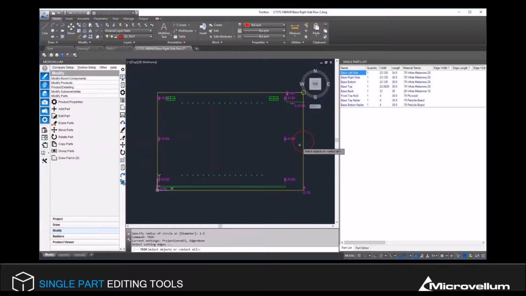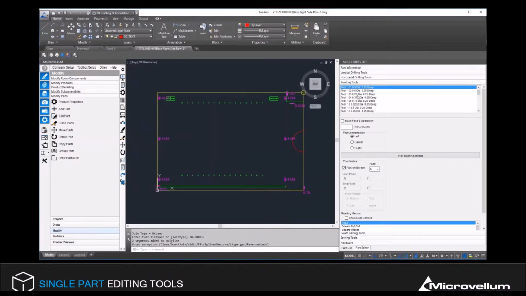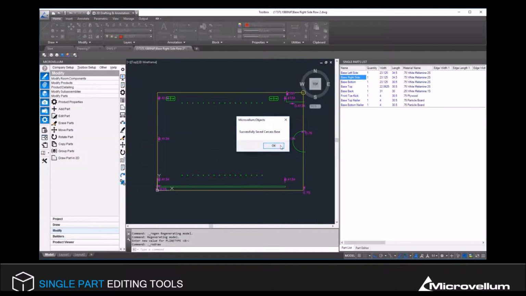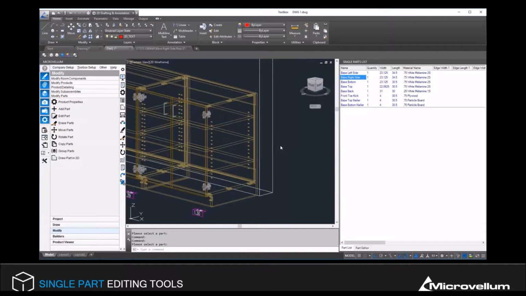Very quickly, again just using AutoCAD controls, you can choose to add geometry and lines that will create the geometry you want to be able to cut out a hole, to make an adjustment, to move machining. All this data is based on layer information, and I'm just using simple AutoCAD controls here to create this route line the way I want it, and then choose the tool I want, a depth, tool compensation, whatever I need to do, and I can very quickly take that, update it to my 3D drawing, and again, what you see is what you get.